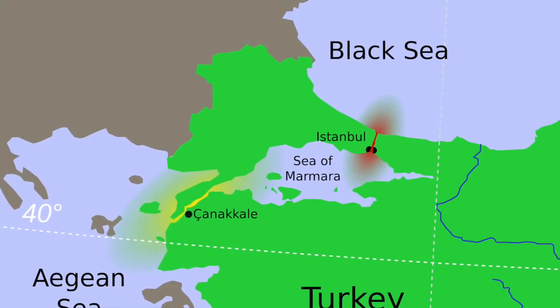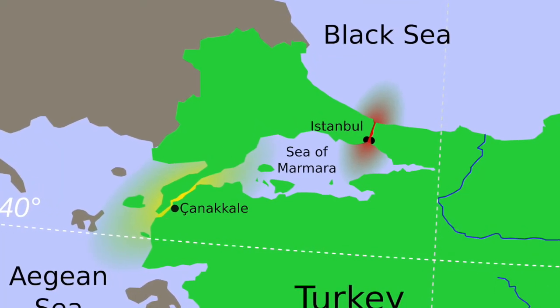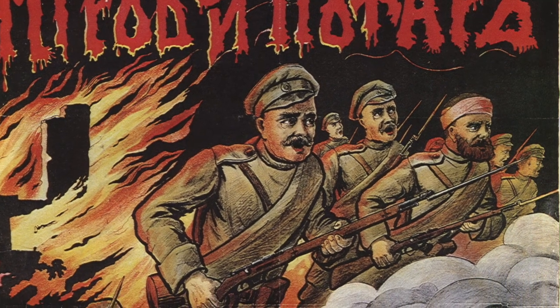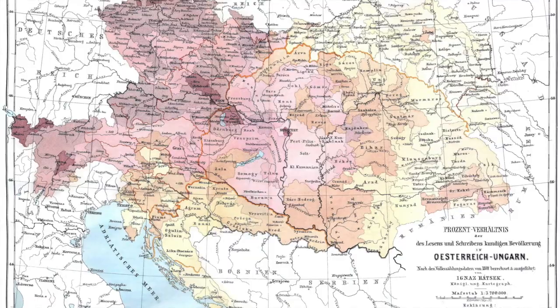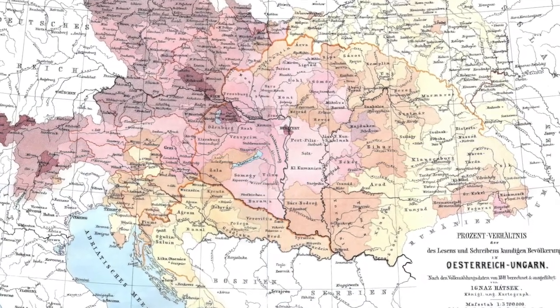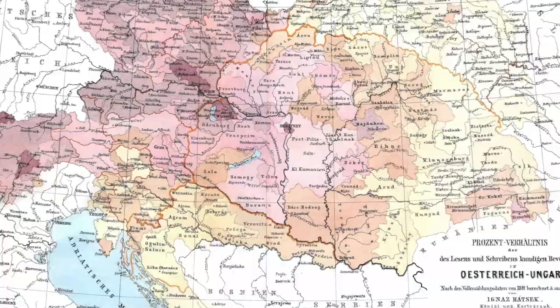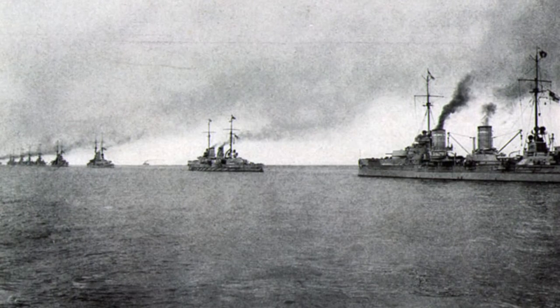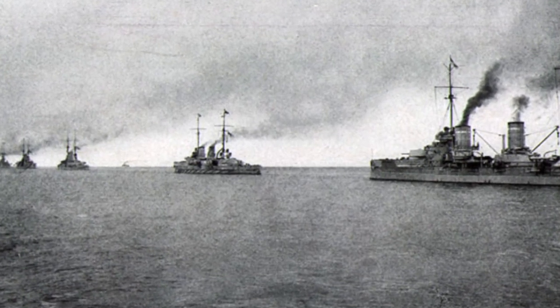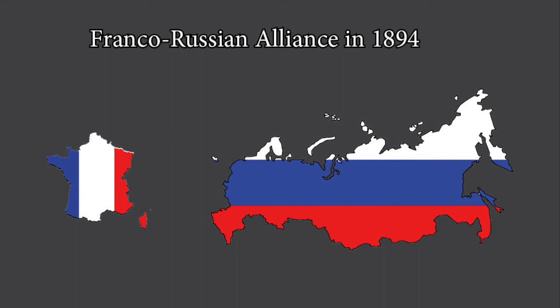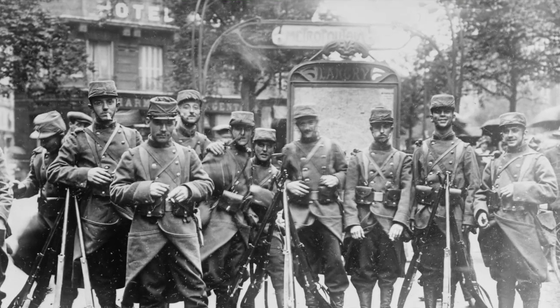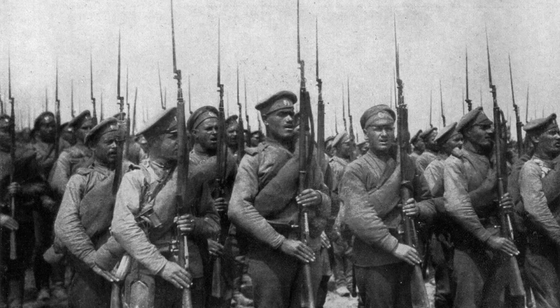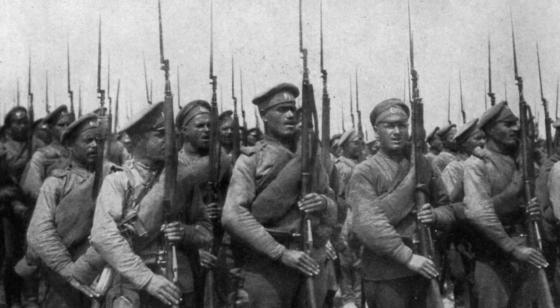Britain was Russia's chief rival in Afghanistan, Persia, China, and the Turkish Straits. So many in the halls of power in St. Petersburg began leaning towards France, so that Russia would not be isolated by a British-German union. France also wanted to block Germany. Russia was more concerned with limiting Austria-Hungary in the Balkans. Although there was Germanophobia among Russian policymakers, Russian hostility was mostly a factor of Germany's support for Austria and its perceived close relations with Britain. The resulting Franco-Russian Alliance in 1894 required both countries immediately to mobilize and deploy their entire forces at the first news that any member of the Triple Alliance was mobilizing. The goal was to force Germany to fight on two fronts simultaneously.